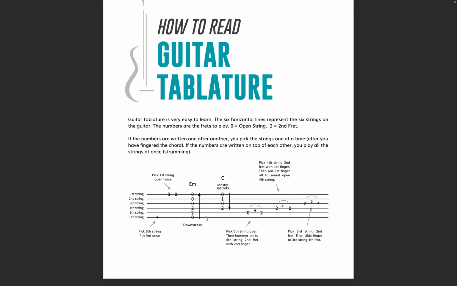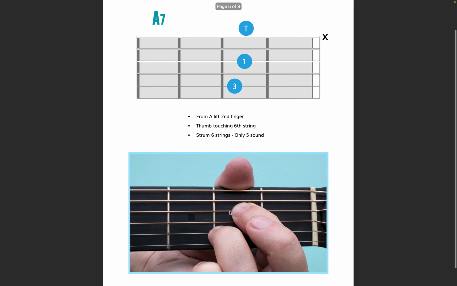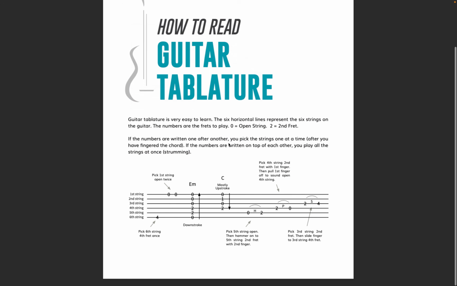So the 6th string is at the bottom, mostly because you sit behind your guitar looking at it and you're looking maybe down at your worksheet. So it makes much more sense to have the 6th string at the bottom in tablature, whereas we were looking at the guitar from front on here with this guitar chord, so the chord diagrams are very easy to follow just looking at the guitar front on. But often when you're playing tablature, you're actually sitting behind your guitar, in which case it actually makes it much easier to read it upside down.